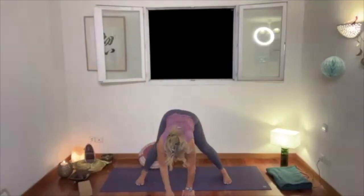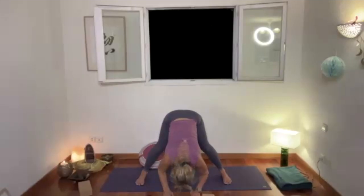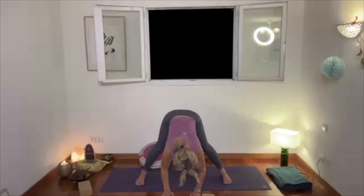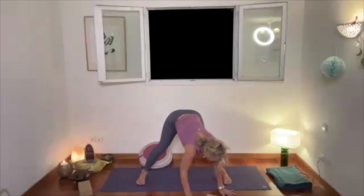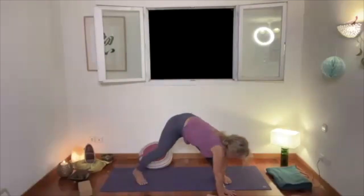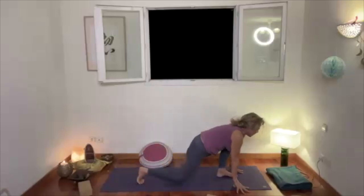And then back to center. Bow your head down. Bringing the head towards the legs as much as feels comfortable to you. And then move the hands over. So staying down, move the hands to the front of the mat. Feet will turn naturally. Back knee comes down.